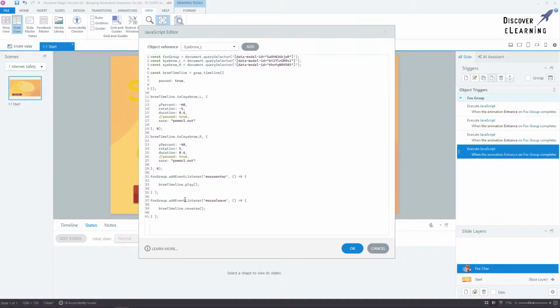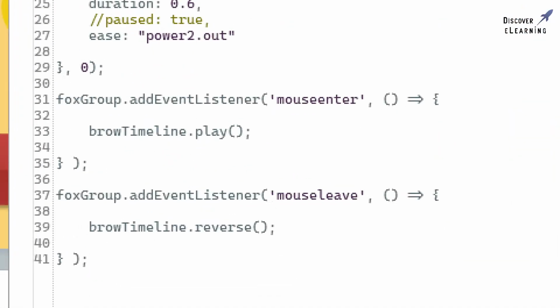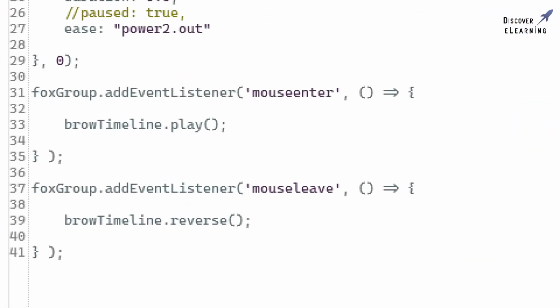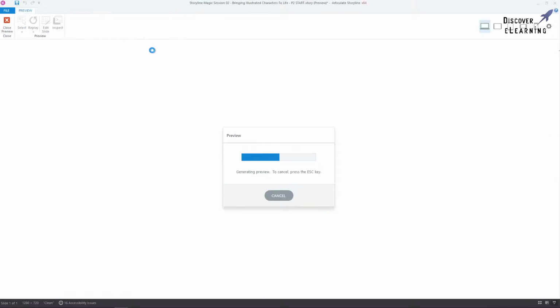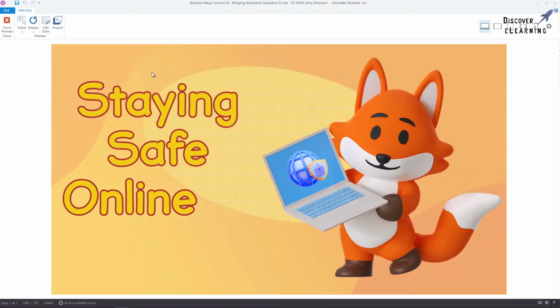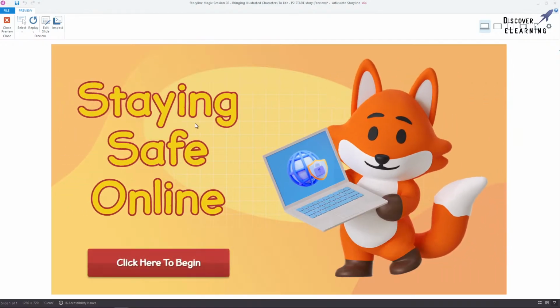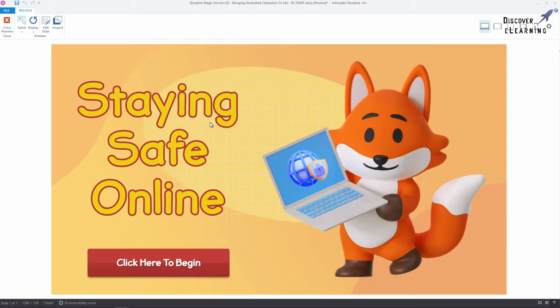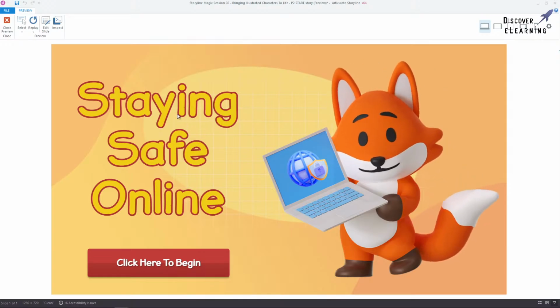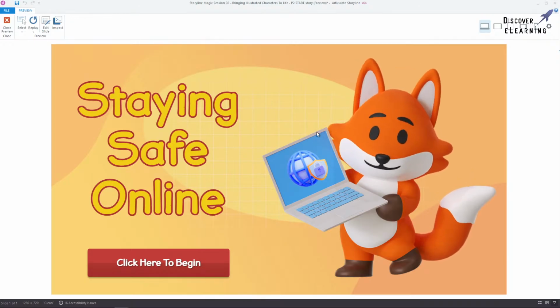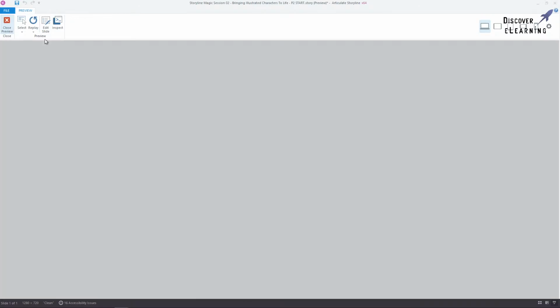And then in the event listener, we are just playing and reversing the timeline, just the timeline on its own. So with that, we should now have in effect what we had before, but we've got a timeline to work with for the rest of our code. So there we go, that's working. Thankfully, it is working as I had intended, and the eyebrows are moving up and down as a result of that mouse over event. All right, brilliant.